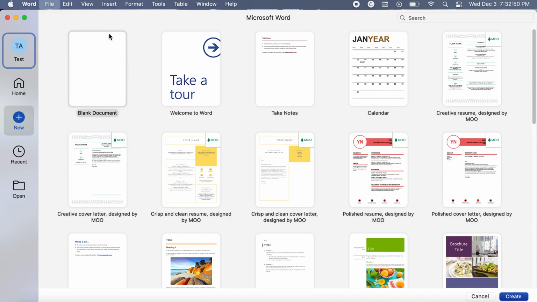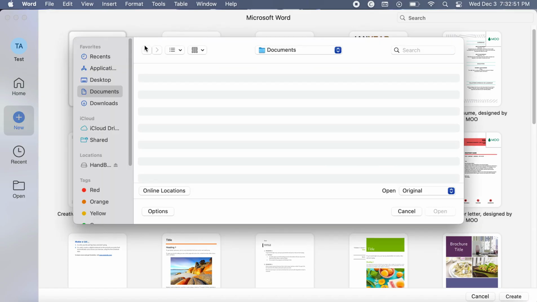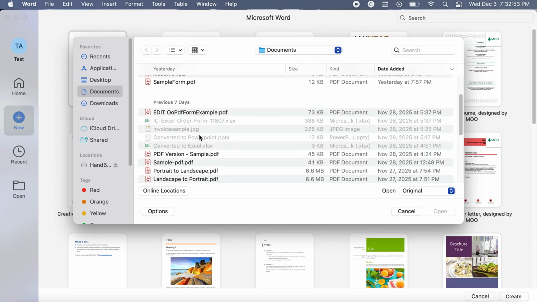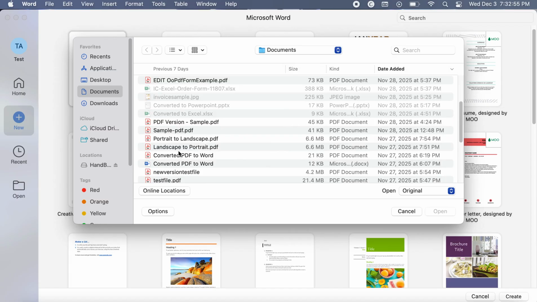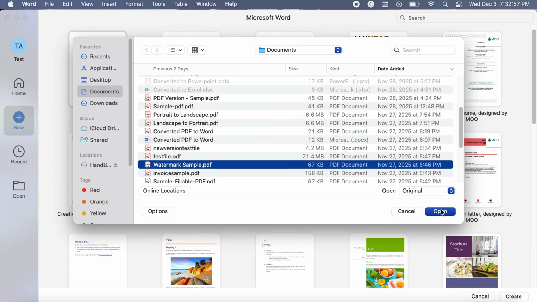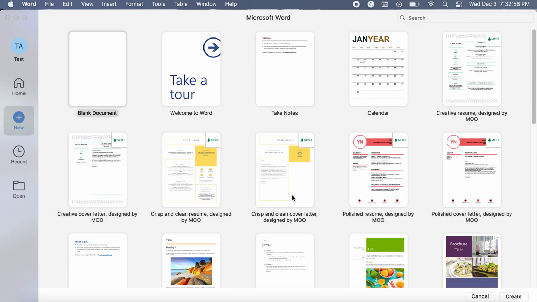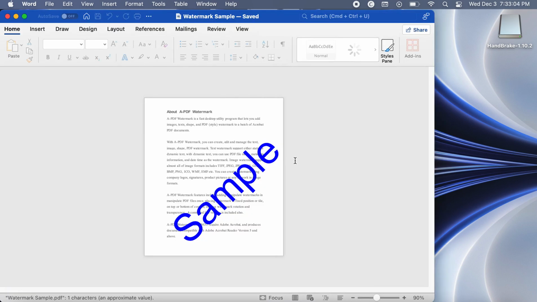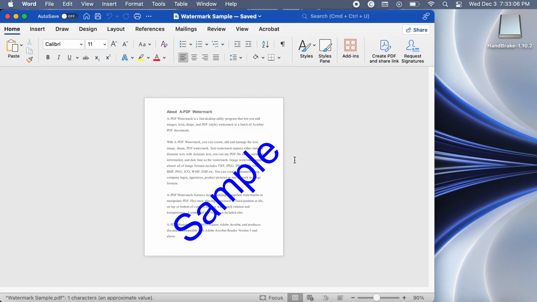Start by opening the PDF with Microsoft Word. You can launch Word and choose Open, or right-click the PDF and pick Word as the app. Word will display a message explaining that it needs to convert the PDF into an editable document. That's expected. PDFs and Word files use different structures, so the converted version may not look pixel perfect. Before you proceed, it's a good idea to keep the original PDF as a backup. When you're ready, confirm the conversion and let Word open the document.